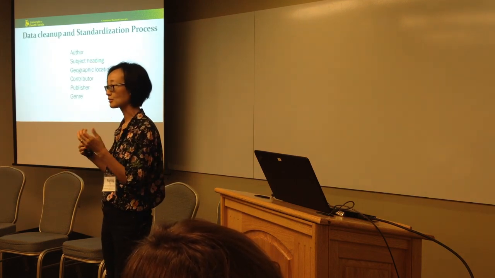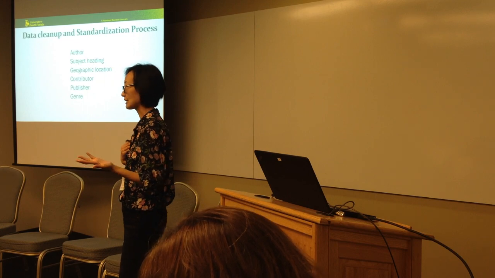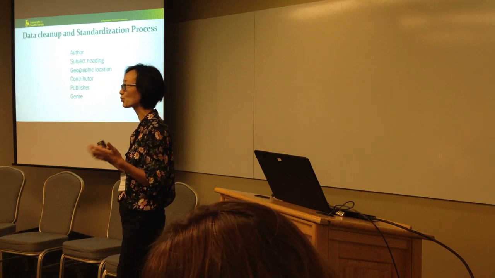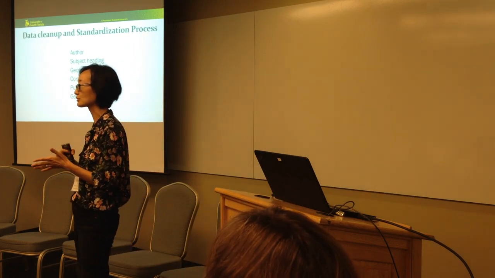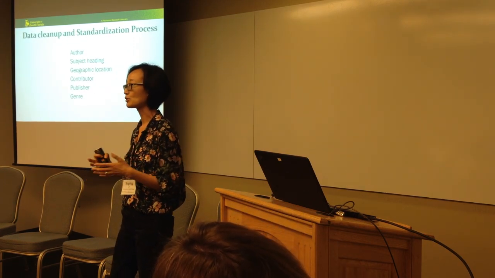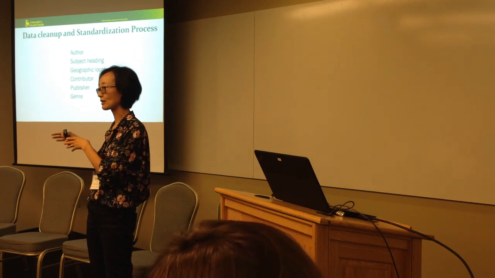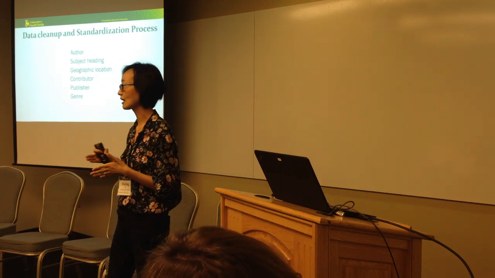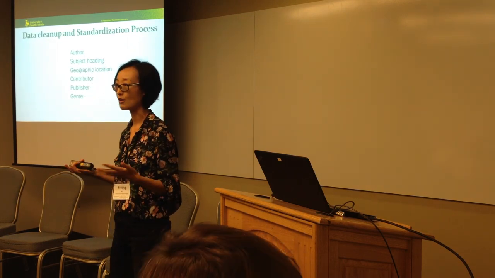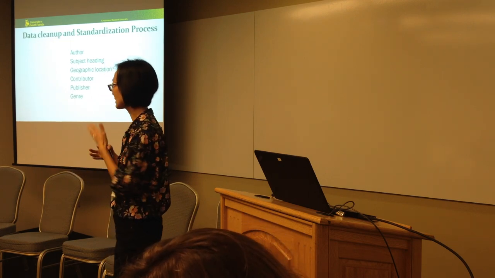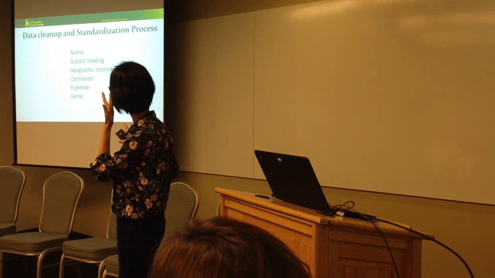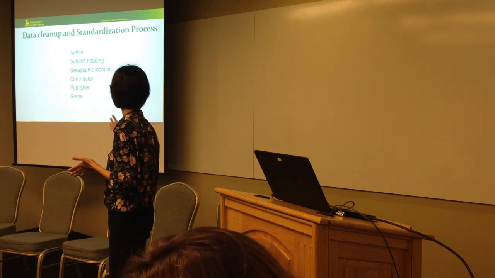After the data cleaning, we still have the majority of the MARC fields in our file. So we ask ourselves which fields we want to reconcile and which fields we can reconcile, because on one hand, we don't want to duplicate information, so we don't want to duplicate triples later on in our database. And on the other hand, not every field is reconcilable, because some data just don't have authority files for them. So after careful thinking and consideration, we decided on these 6 fields to reconcile: authors, subject headings, geoterms, contributors, publisher, and genre.